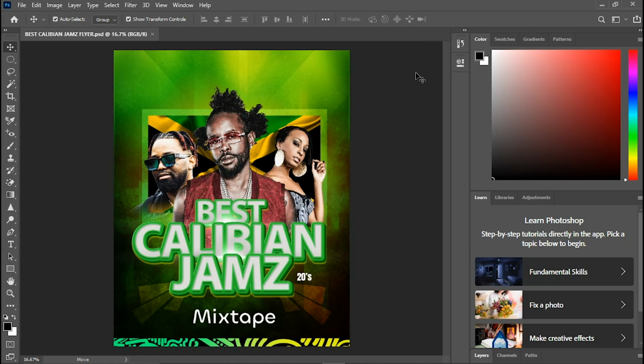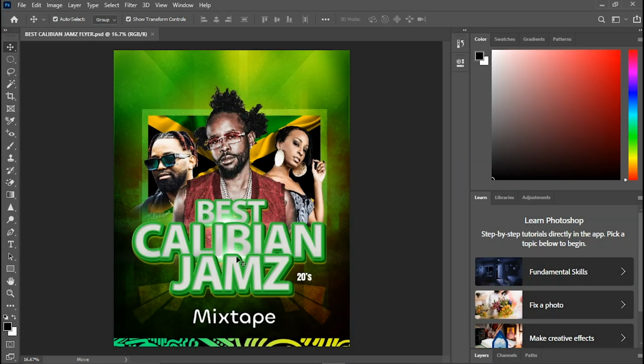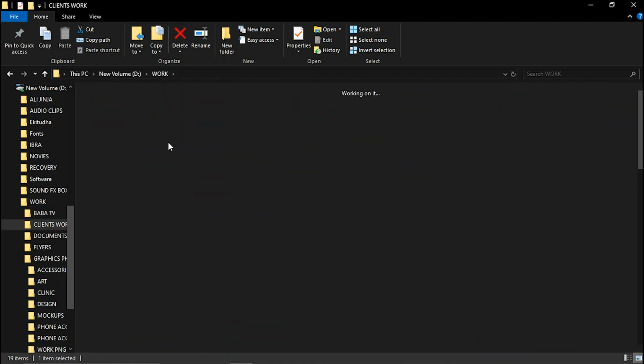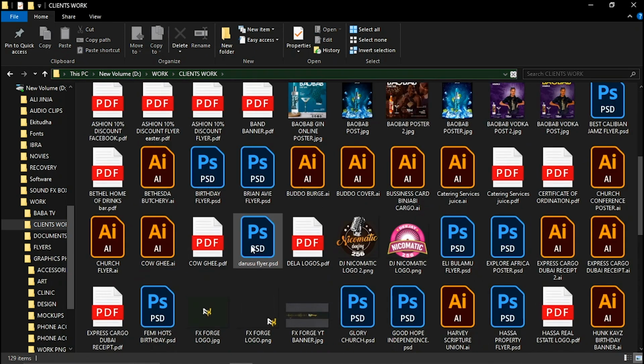And second, if you want to open a file, there are different options. Someone may want to open a file step by step. And if you're a pro, how do pro people do it? You go to the file. Whenever you have your file saved in the computer, it will display the Photoshop icon.